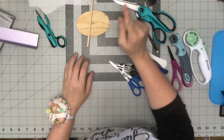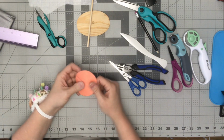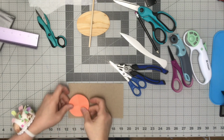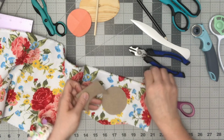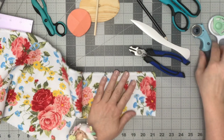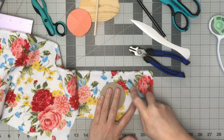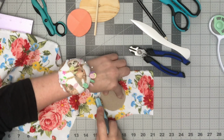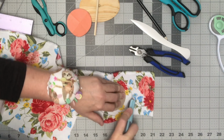Now I want to duplicate that circle, okay? Almost lost it. Because I'm going to put that there to secure it. But I do not need that thick of a cardboard this go around, okay? Now what I'm going to do with this cardboard is I'm going to cut out a little bit around this, okay? Just a little. It don't have to be a lot. It don't got to be perfect either. I'll just tell you. You just want a circle type deal.